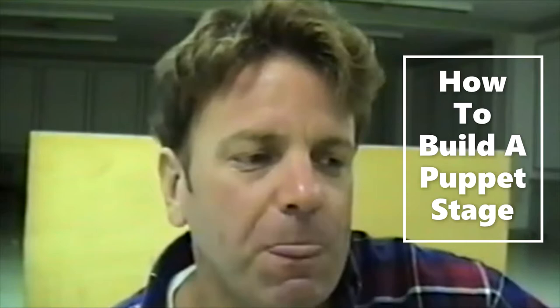I want to tell you now how to build a puppet stage slash backdrop for your children's church. These are very, very important because not only do they provide, of course, a place to conceal your puppeteers and a nice place to do puppets, but also a backdrop is important because it provides a theme. It provides an atmosphere to children's church. It provides something for the kids to rally around.